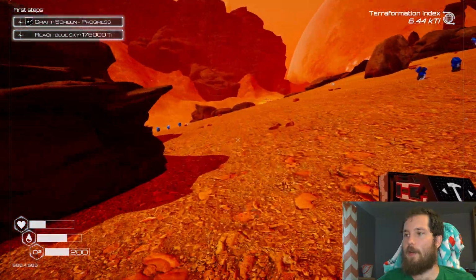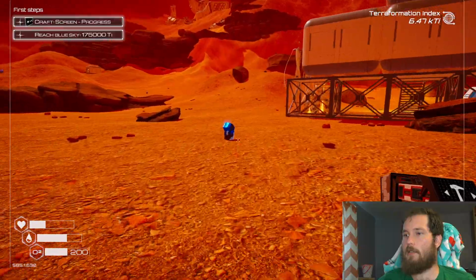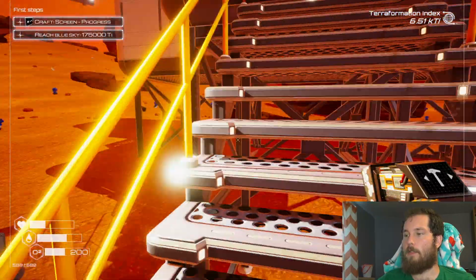But I don't know where... Maybe that's an oxygen. I need to expand on oxygen to get that. And eventually I need to go get all that material up there because that's going to give me a lot of stuff to build with.